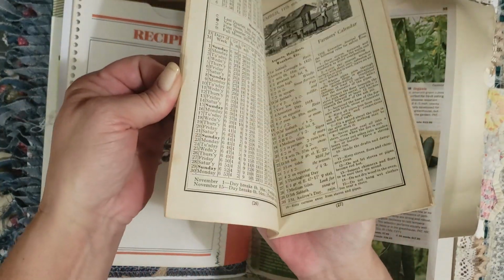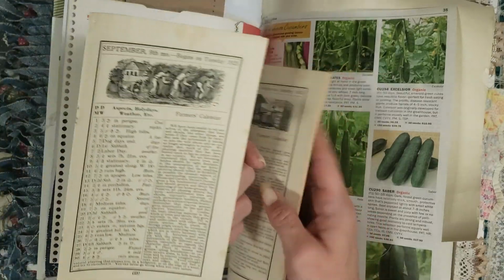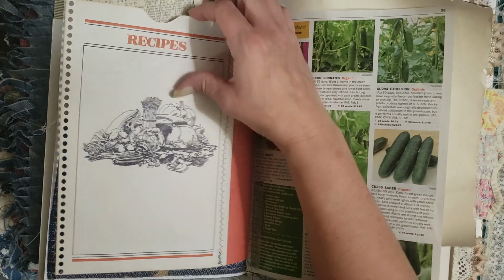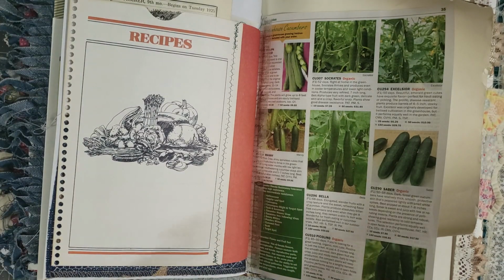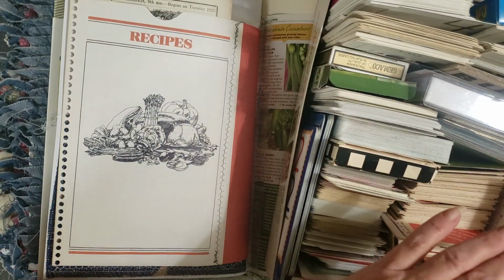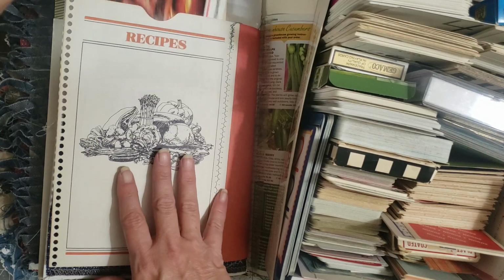All right, let's see. We'll fill this pocket and then we'll stop the video there. And then, like I say, maybe I'll come back and we'll do another. Okay, so there's a piece of that. That's really cool to go in there. And since this is a recipe pocket, I have some vintage recipe pieces in here. These might be cool. Let's put one of those in there.